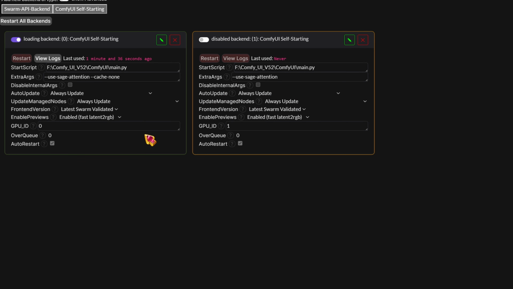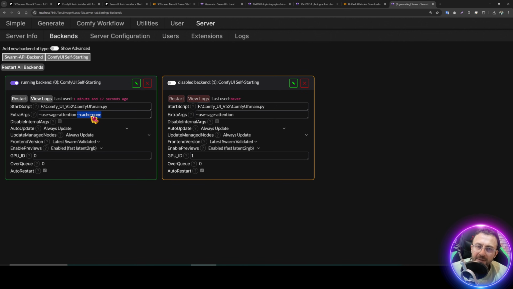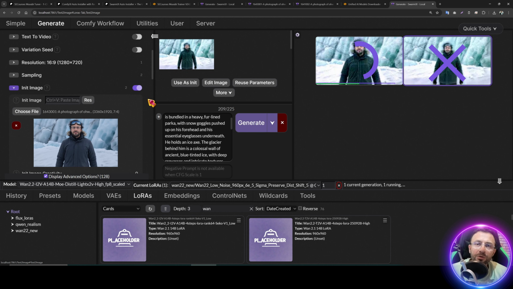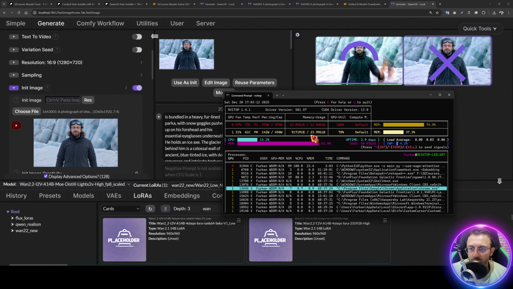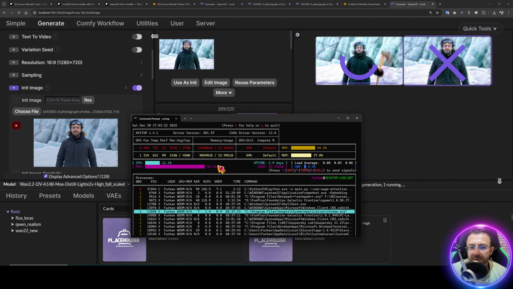Therefore, I have added this argument, cache none. When you add this into your backend, it will cache none of the models. So this is really useful when you are working with Wan 2.2 low and high noise models together at the same time, if you don't have a sufficient amount of RAM memory, especially. So this way, it will use a model, generate, then offload it, completely delete it, and load the next model. This will minimize your RAM usage, also VRAM usage, with the delay of loading models from the disk. But since my disks are fast, it is not an issue. So it fixed the issue. There is no more RAM leakage or RAM accumulation.